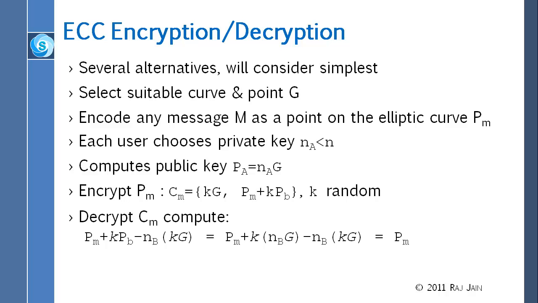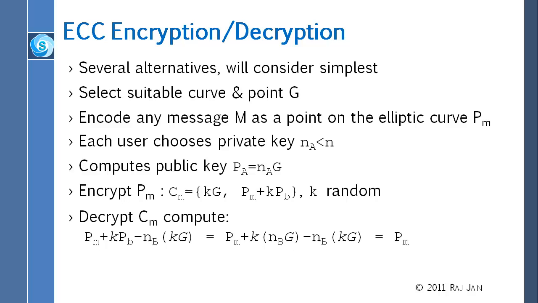Once we know that, that sets up the privacy, and if you work out that same Diffie-Hellman followed by the addition, you will find that this is true. Okay? So this brings up the encryption and decryption. You really need to do one exercise before this all becomes clear. The right way to do it would be to break this into two pieces where you just send KG first. If you send KG first, then I can determine the key. Then you send the second part, and at that point we can use that part to decrypt. But instead of that, we are doing both of them in one step. So the secret is being sent as well as the encrypted text.